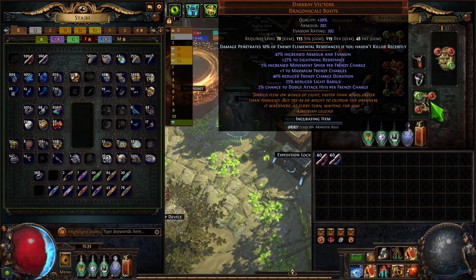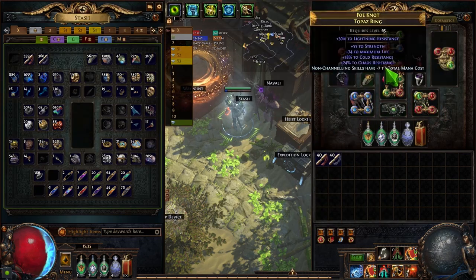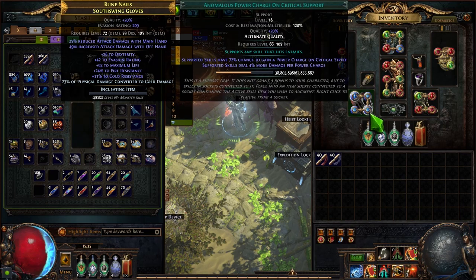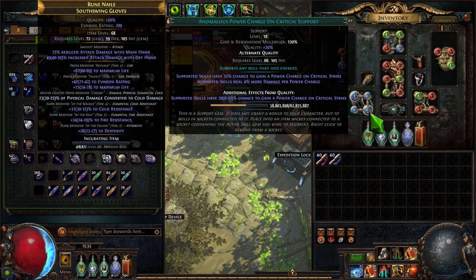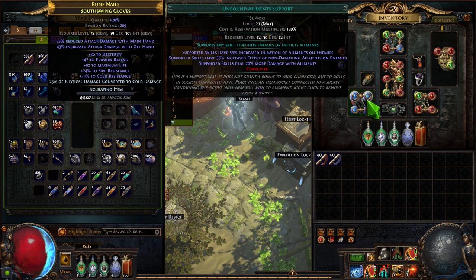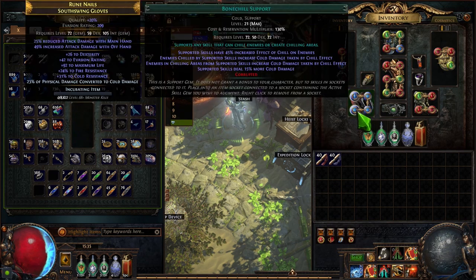So yeah. So the rest of the gems, what's this? Vortex, Unbound Ailments, Power Charge on Crit. The amulet was cheap, that's why I picked that, so you will have more chance to gain a Power Charge on Crit. And Bone Chill. So this will just give you increased damage on shield areas, that's why you want to use these supports, Unbound Ailments and Bone Chill support.